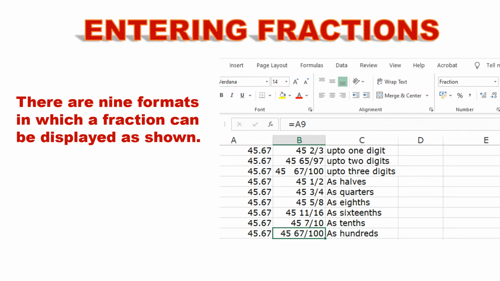Following that, we have the options up to 2 digits, up to 3 digits, as halves, as quarters, as eighths, as sixteenths, as tenths, and as hundredths. From this illustration, I hope you are clear with the 9 different formats in which the fraction can be displayed in an Excel worksheet.